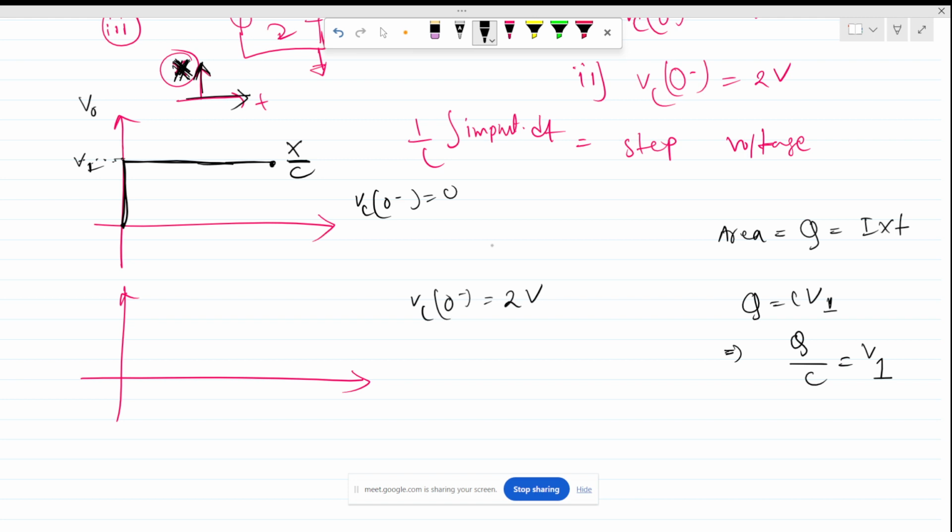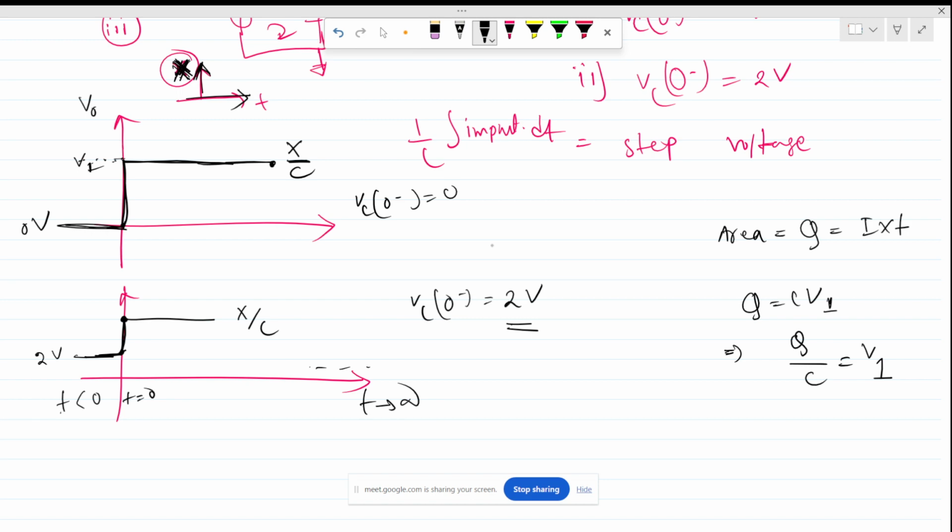Now the second case. You know that the initial voltage was 2 volt, so it jumps from 2 volt to this voltage X by C. This is the change only. It will charge from 0 volt in the other case. If I draw this, this is t less than 0, and here t tends to infinity. The picture will look like this, and in this case it will look like this. So this was 2 volt and this was 0 volt.